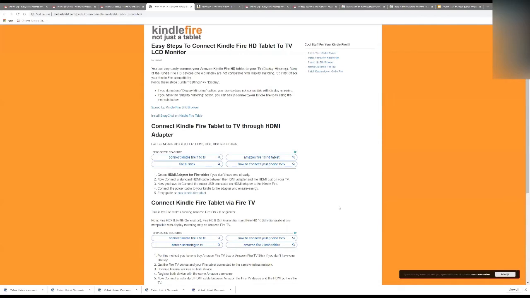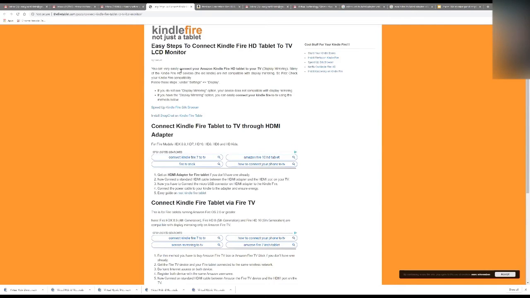A lot of us have nicer cell phones and our own tablets and laptops that we can use. But when you're talking about maybe an H&I committee, and the committee wants to buy the equipment or use it or let the facility borrow it, you're looking at this center part right here. Connect a Kindle Fire tablet to the TV through the HDMI adapter. And then right below that, you can see these models.